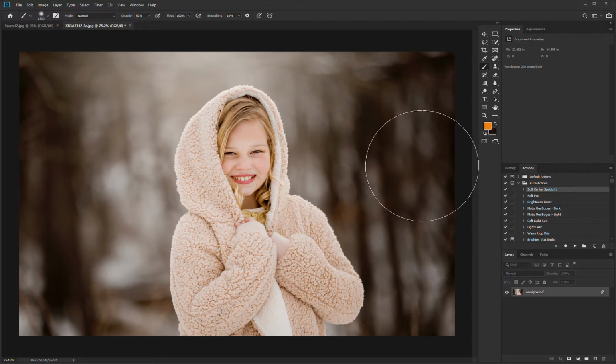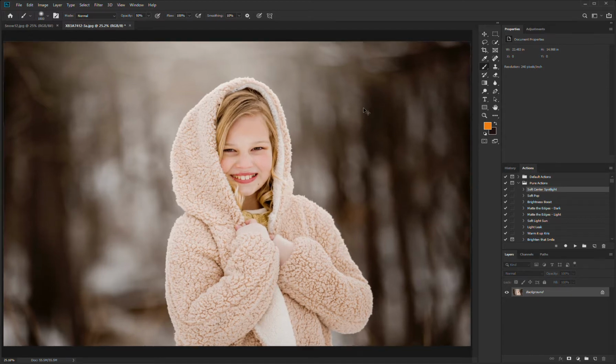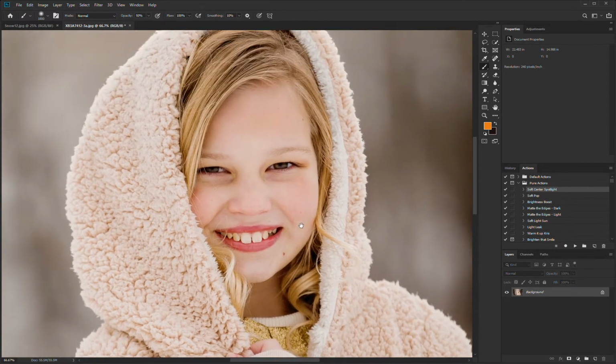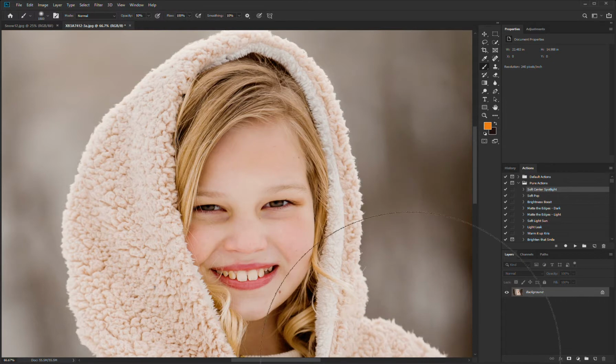And then one other thing that we have going on here is just because of the hood and the time of the day, she kind of has some dark areas underneath of her eyes, and I really want to brighten those up. So if you come up here to the clone stamp tool and you click that, I always want my opacity to be either 30 or 40%, so I'm just going to hit the number 4 on my keyboard. And then for my flow, I'm going to do Shift 4 and it's going to automatically change it to 40%.